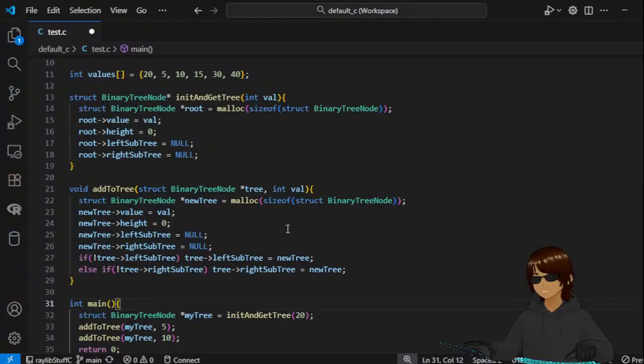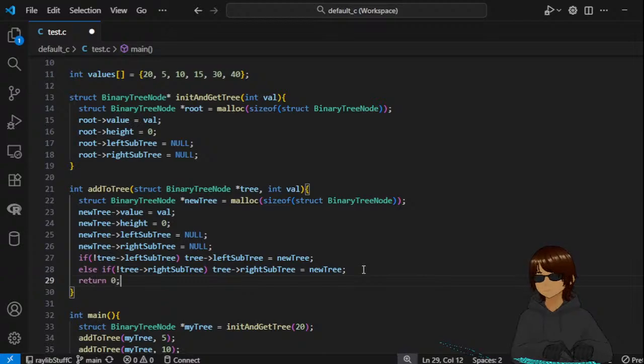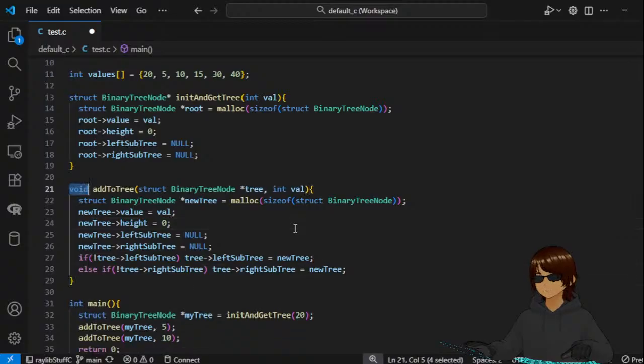But now if the height is increased, maybe I should return an int if it added a new value. Return int and assume it returns 0. Okay, let's see. Or maybe not.